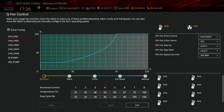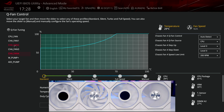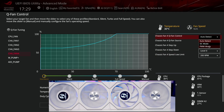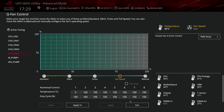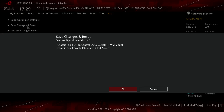On reboot, press delete to enter the BIOS and head over to adjust our fans. You'll notice the fans are spinning up and down and flashing on and off — this is because they're not getting enough power. Select the fan header you've plugged into, set it to PWM and full speed. Once done, the fans are no longer flashing and the Lian Li logo appears on the LCD screen. Save settings by clicking exit, save changes and reset.